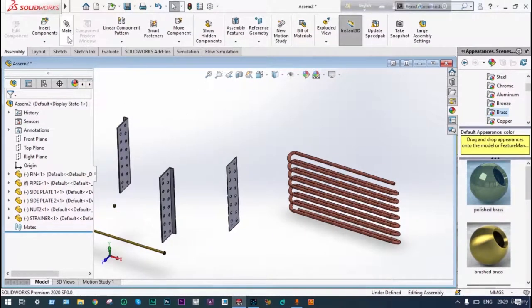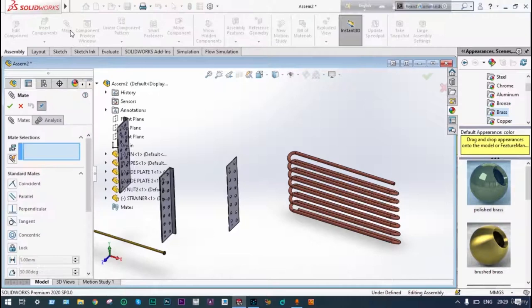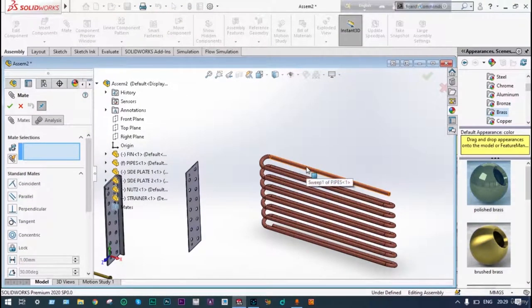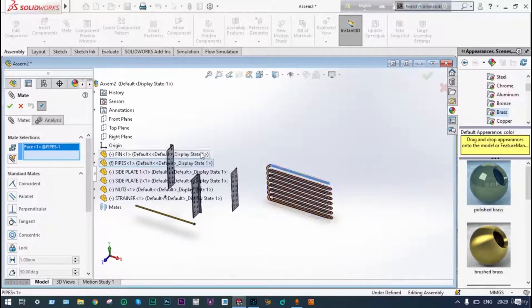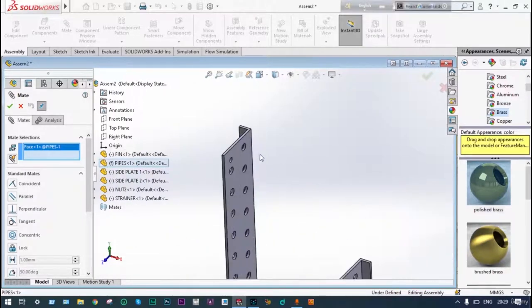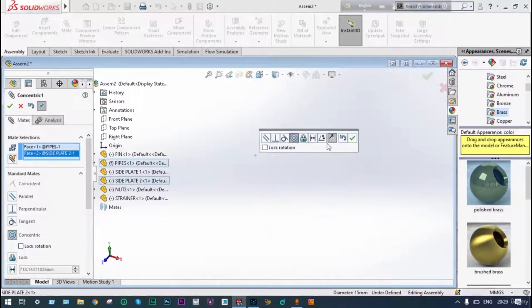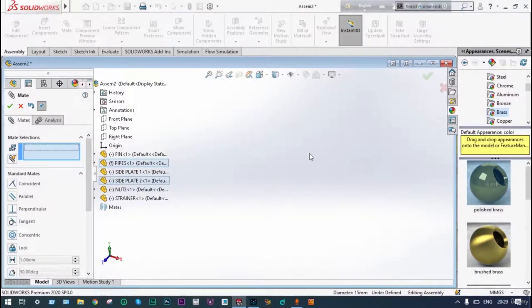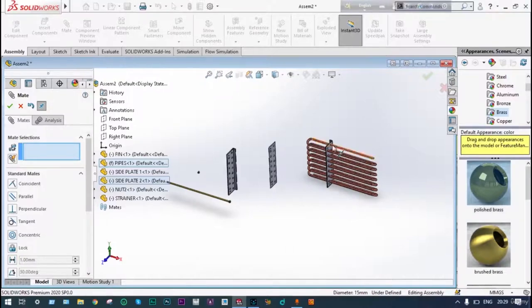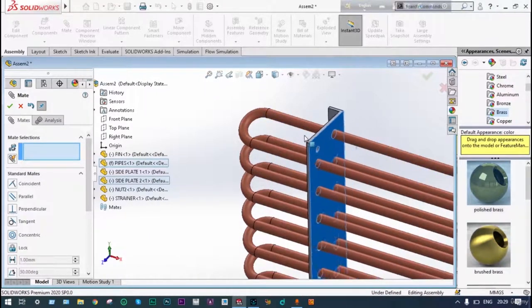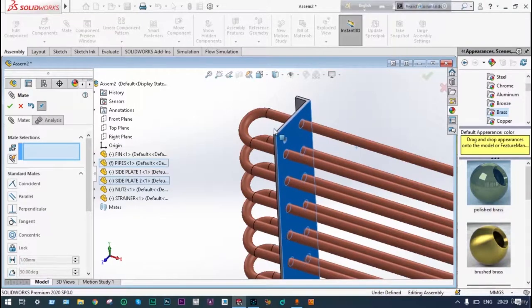Now starting from mate itself, this pipe should be inserted on the side plate. One constraint is met. Actually, you have to follow 3 different constraints. First constraint is met. We can drag it. Okay.